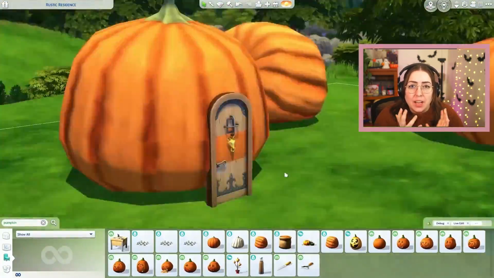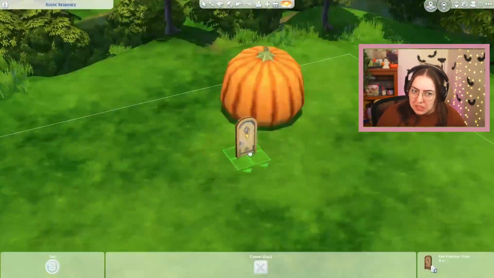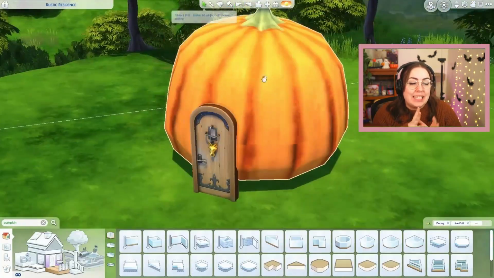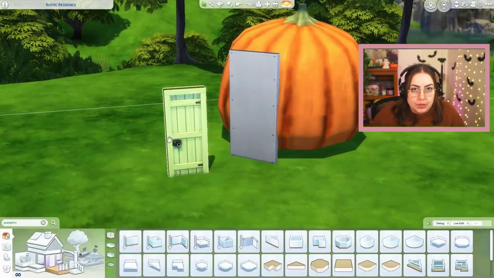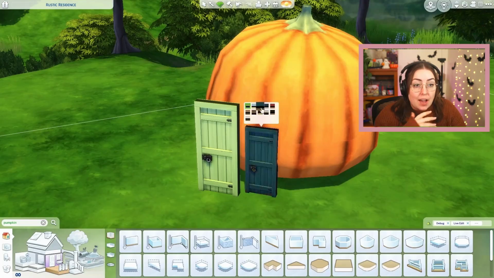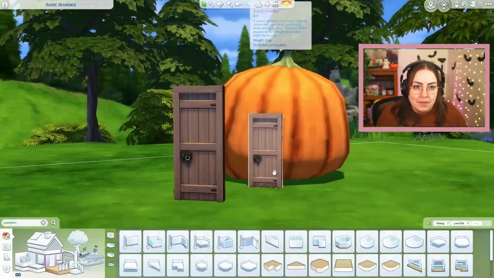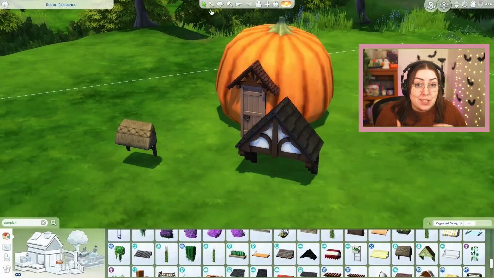Today I have a different build for you. I built a non-house build, if that makes any sense. I saw this thing on Instagram. I saw two different people do this. I'll put their names on the screen right here so you can go find their original builds if you want. But they made builds out of pumpkins. Obviously they're not going to be functional because it's a pumpkin house, but I was so inspired and I decided to do it, and it was so much fun.